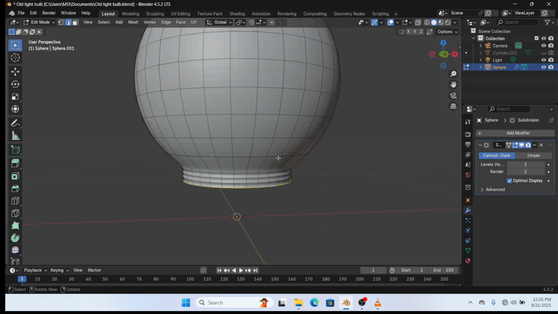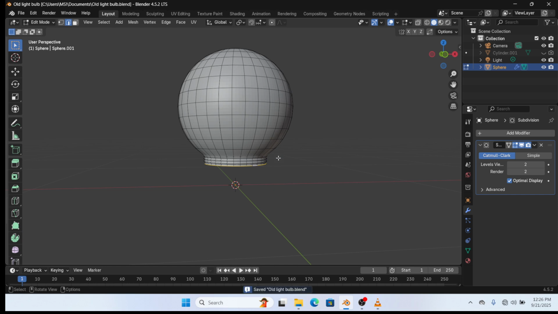All right, so in the case where I have a reference image, what I need to do is simply go around the reference image, marking out my reference image, and then apply the screw modifier.